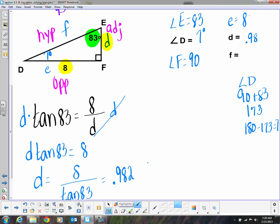Brittany, what do you want to solve for? I guess we don't have much choice. F. So we're going to focus on F now. Here's my little f. So we have to work with our hypotenuse and work with this 8, what we're given. That way we don't have a rounding error. What involves opposite and hypotenuse? Sine. So you're going to say sine of the angle, which is 83, equals, how's the ratio set up?